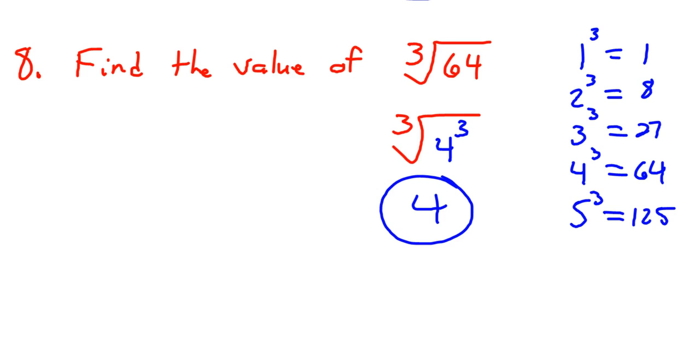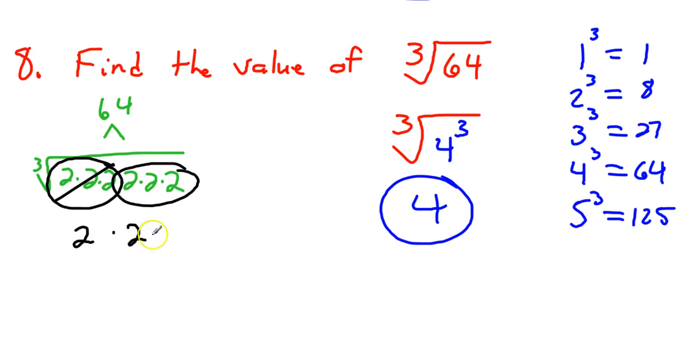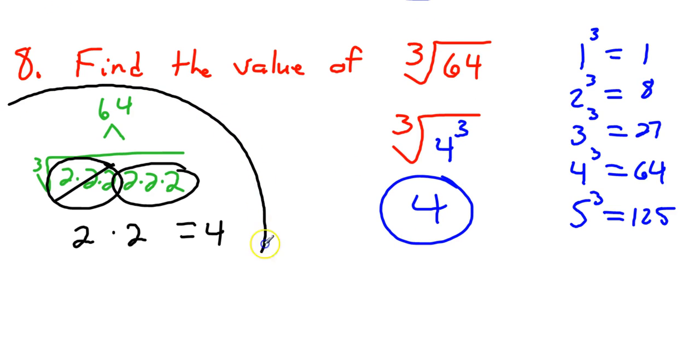The other thing you could do is take the 64 and start doing the factor tree, breaking it down. If you do that, you wind up getting six 2s. Because it's the third root, everything's in groups of 3s. There's a group of three 2s here, and another group of three 2s with that one. 2 times 2 will get you 4. So the first option is probably what we're looking at, and this is more of a second option. You could get the answer this way, it's probably just not the way they're looking at having you get the answer.